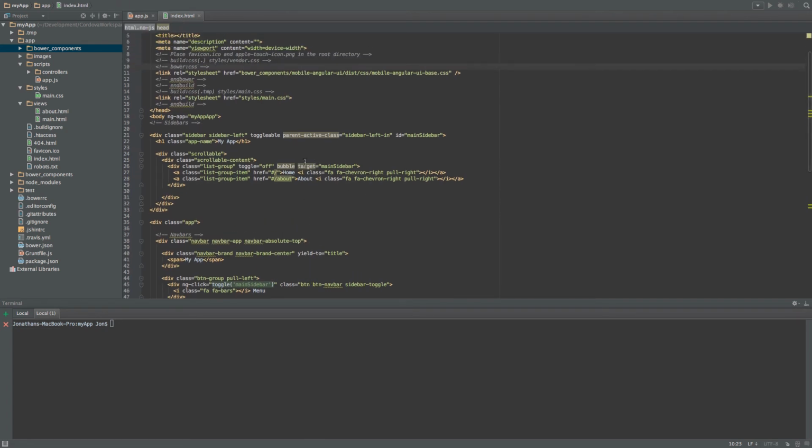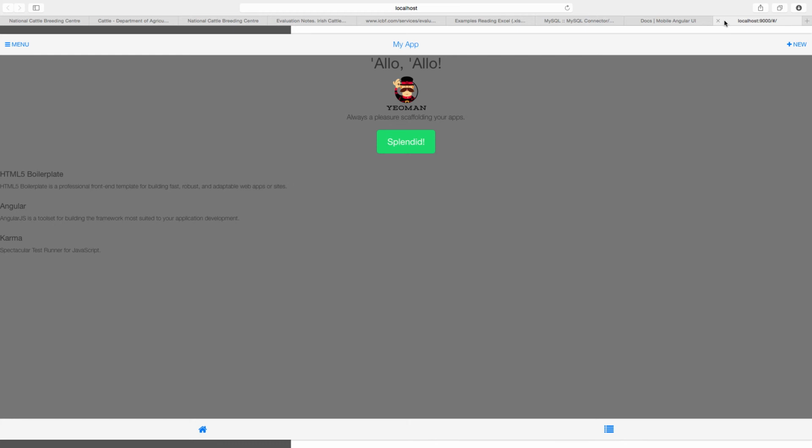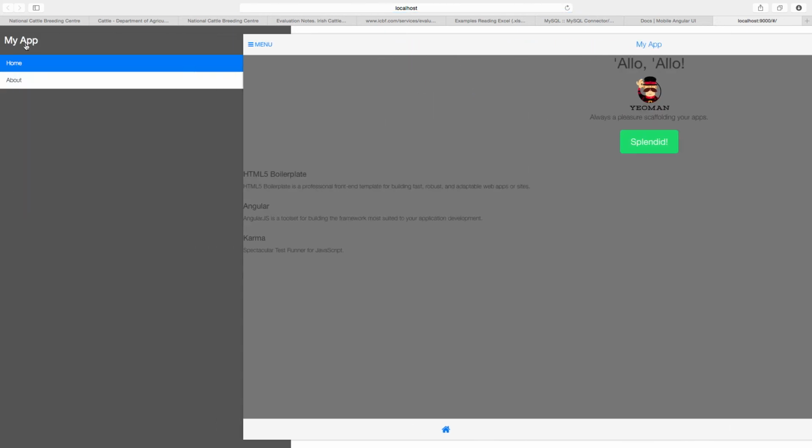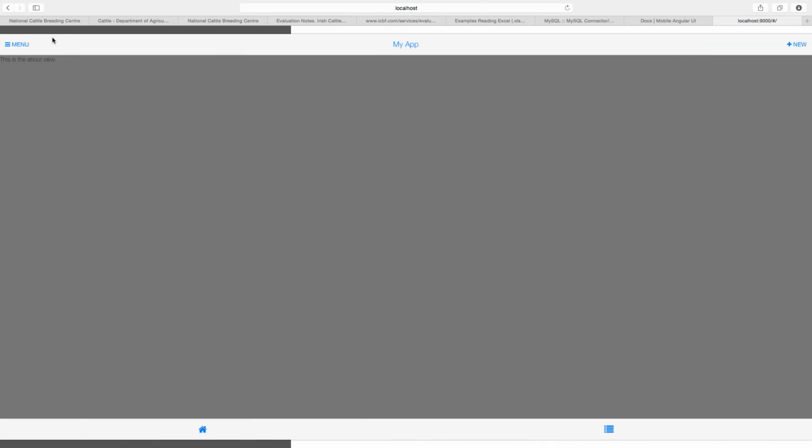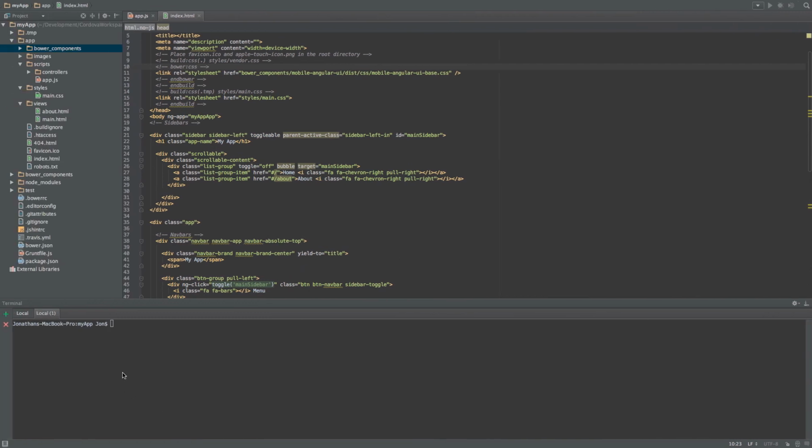So with all that done, we should be able to see the changes in our project in our browser. And it has come up. Yes, we have our About, and that's our About page, and there's our home page. Now let's see how to get this running in Cordova. So we're going to leave this folder alone, and we're going to cd out of it and create a new app.